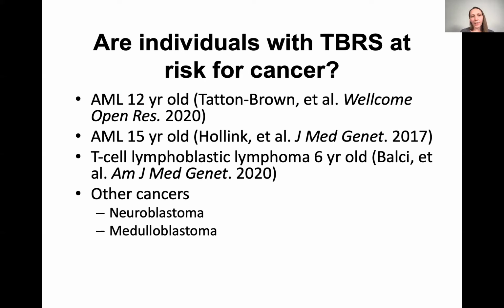In addition to the blood cancers, there have been rare reports of other cancers in individuals with TBRS. We see one in the literature that has neuroblastoma, which is a type of solid cancer, a tumor, and then another with a brain tumor called a medulloblastoma. So again, establishing if this is just a one-time situation or something that recurrently happens in children with TBRS will be really important to establish in the coming years.